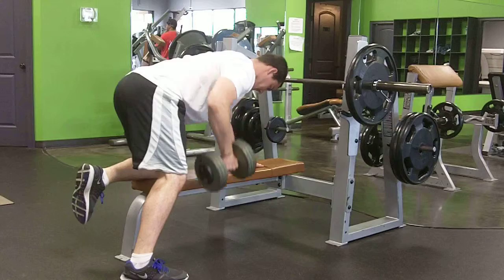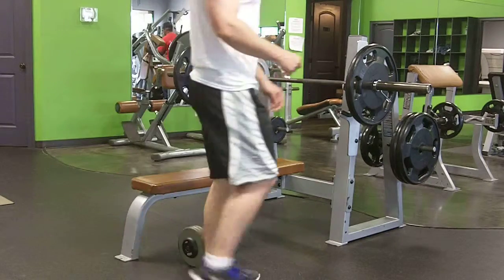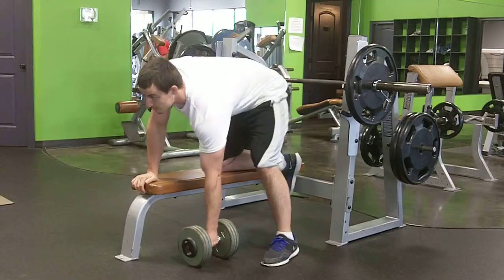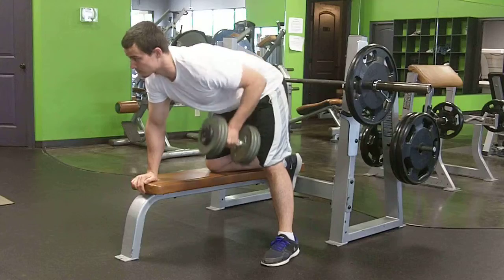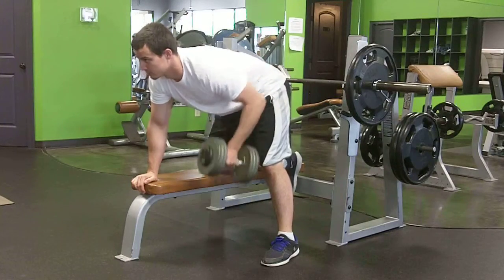You're pulling it back — you don't want to twist your torso, and you're trying to break the plane of your spine with your elbow. Looking at it from the other side, that elbow is getting behind your spine, and you're going to continue to row until that form starts to go.